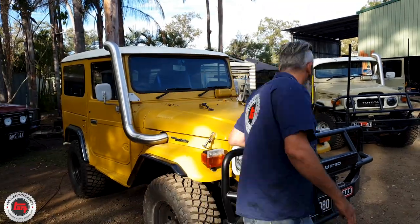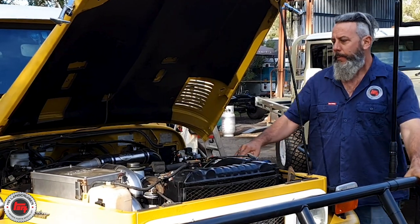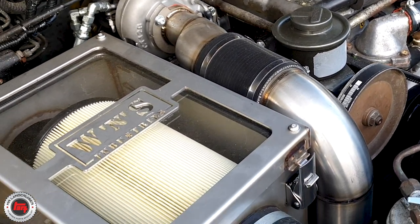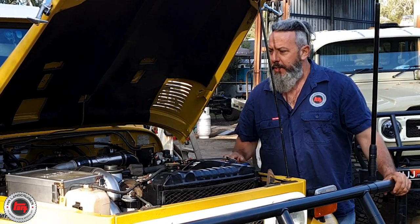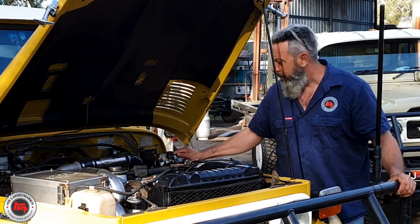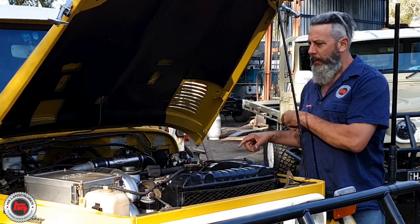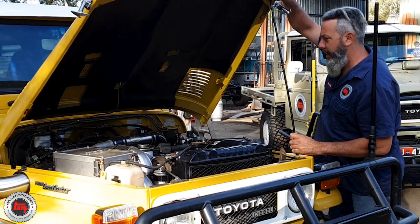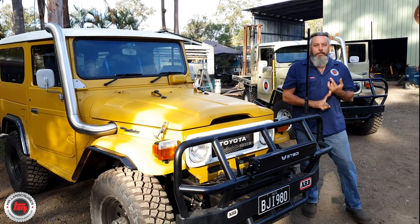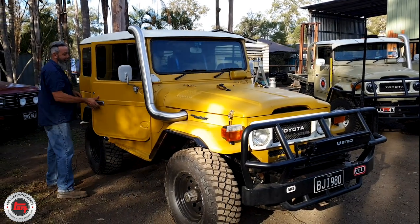Under the bonnet — check the show and tell out. Well done Whistle and Soot. This has been an R&D vehicle so everything's new: the crossover pipe, the turbo, the exhaust, the air box — it's all the first time for a 3B. With Harley's R&D and us fitting it, it fits a treat, so we can book them in now — we're doing 3B turbos. She's got the ARB air compressor and with that turbo on there it still fits the air compressor, the air con, and the power steering — everything still fits in there. I've driven this pre-turbo, the customer's coming in about an hour, so I'm going to take it for a burl now and drive it with the turbo in it. I haven't driven this one yet — I'm pretty excited, let's see how fast she goes.